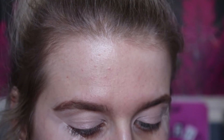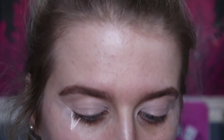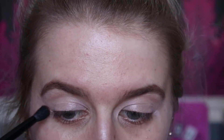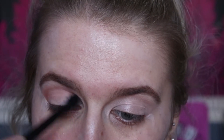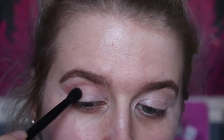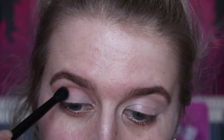I've just stuck tape down because I want to try a winged eyeliner with this look. The first colour I'm going to take is Ginger, which is this beautiful shade on the bottom. I'm going to take that on the fluffy side using a very light hand, taking it out to the tape and running it through the crease.